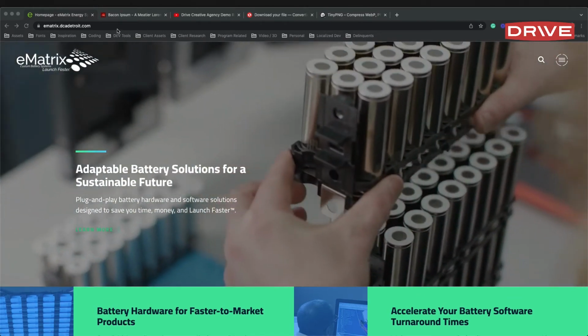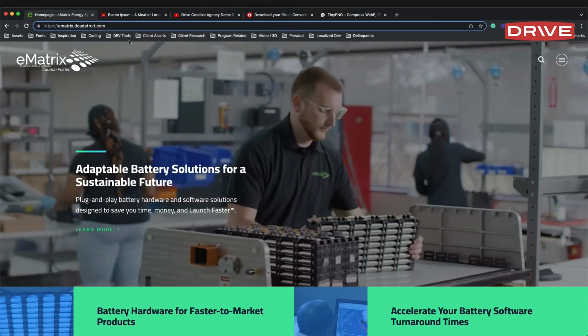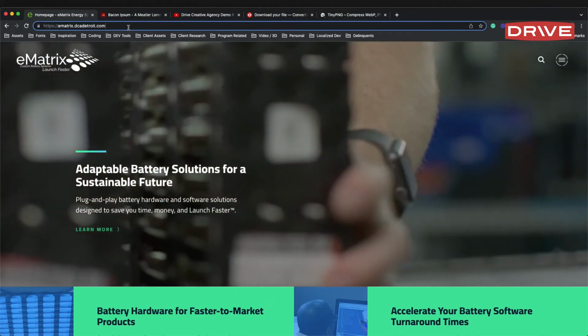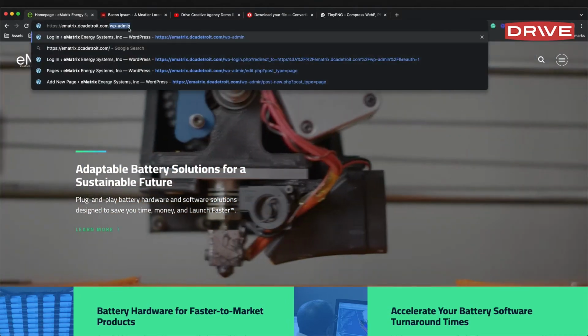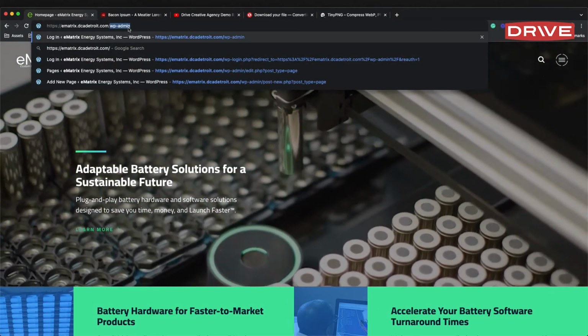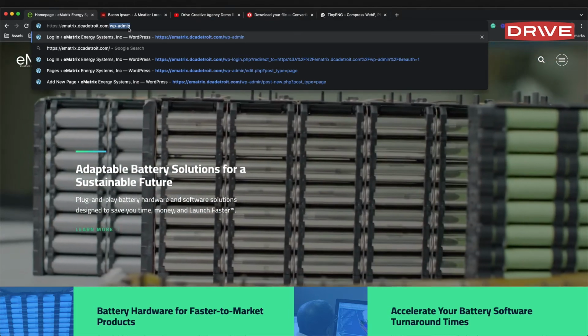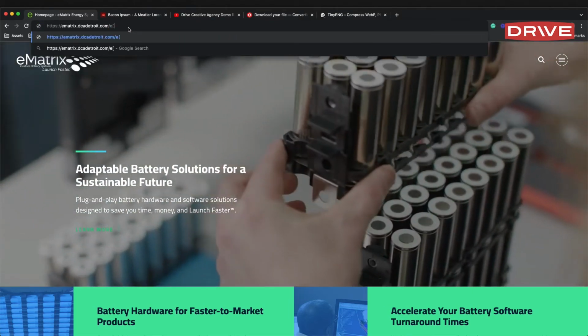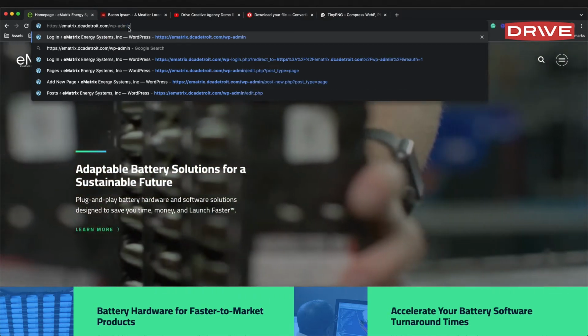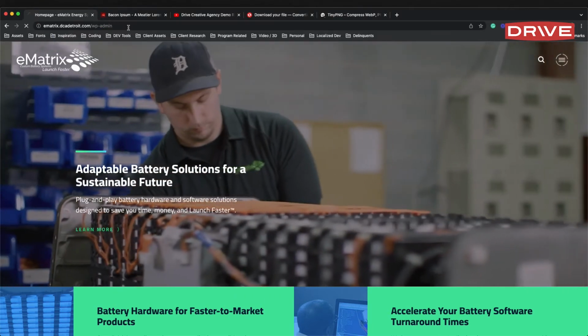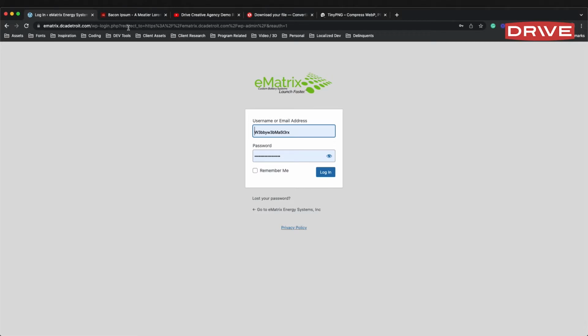We're at the home page of our website. We just click in the URL title bar, hit / at the very end of the .com, .co, whatever it is, and type in WP-admin, just like what was already autofilled there. Hit return. This will bring you to your login screen where you will input your user credentials to log in.